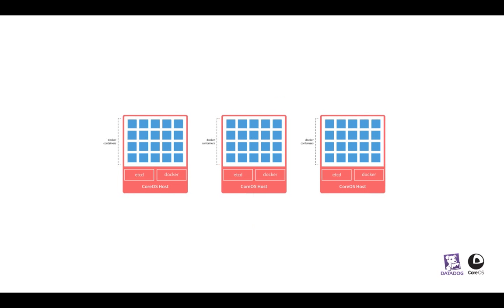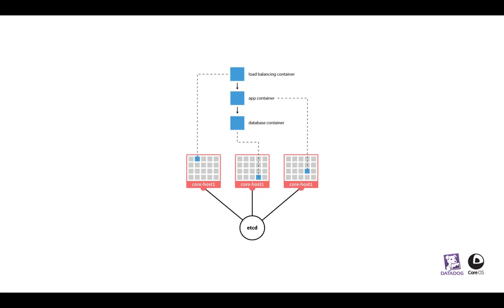Next slide. And once you get up and running with containers, and before you add any additional tools to the mix, you end up with a bunch of hosts that are primed for running containers. So here's what a bunch of CoreOS systems look like before we start adding things like etcd, things like any orchestration tool. And next slide. And what most people end up with is a system that's ready to schedule your containers.